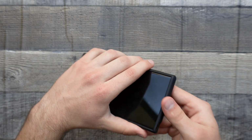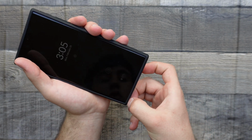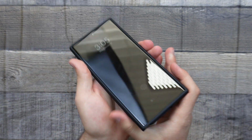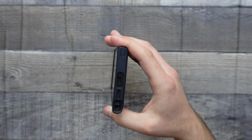Taking a look at the S Pen cutout, we can see that we do have an indent on the bottom, so it is easier to access, and testing that out, boom, so super easy to take out and easy to place back in. I did just cut my nails, so it is a little harder to take the S Pen out, but that is not the fault of the case.